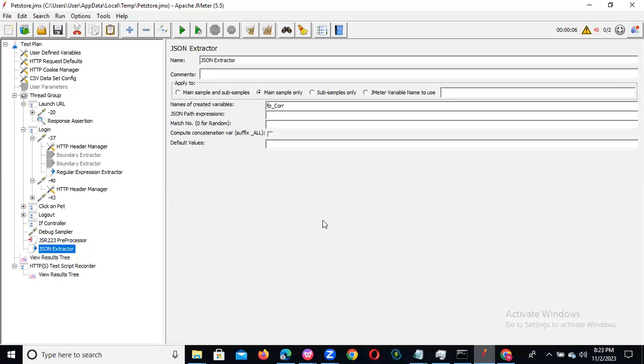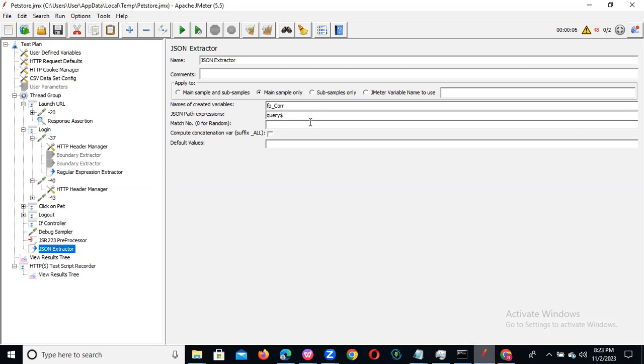So you need to give the JSON path. How you can give it: for example, if you are capturing the ID, you can give it as a query. In that we need to provide the dollar sign, and after that give the expression path.